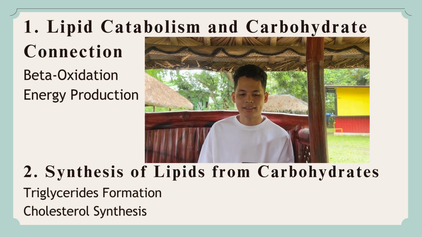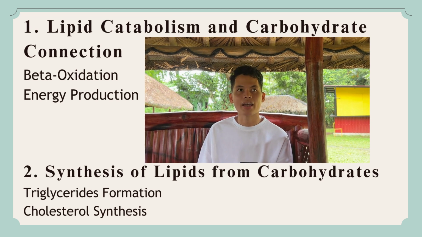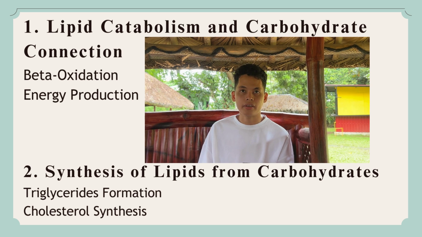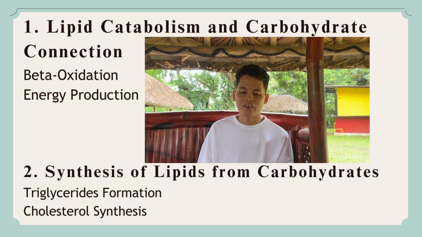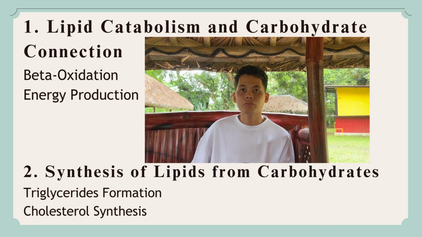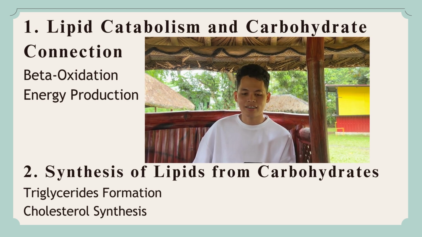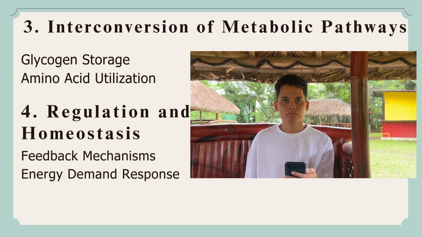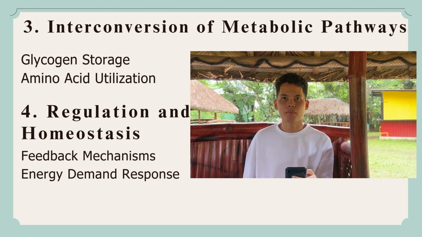The second one is the synthesis of lipids from carbohydrates. Triglyceride formation, where glycerol 3-phosphate derived from glycolysis combines with fatty acids to form triglycerides, a major energy storage form. When it comes to cholesterol synthesis, cholesterol is synthesized from acetyl-CoA, linking lipid metabolism to carbohydrate metabolism through intermediaries derived from glucose. Third is interconversion of metabolic pathways.